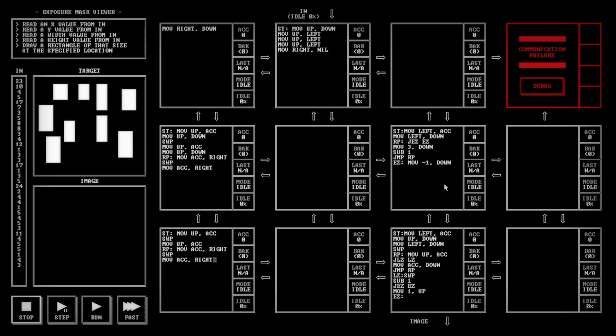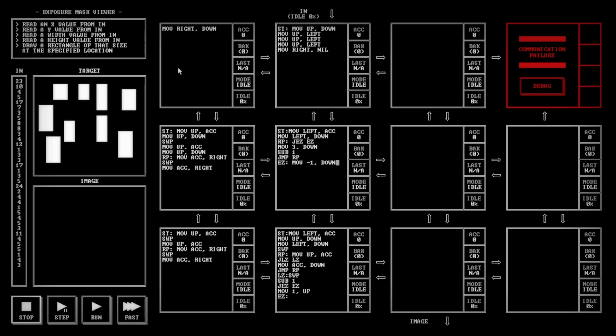So move this all over. So right now, this passes on to here. I like having this be simple. So this is just moving up into ACC and moving up, down to pass that on. Swapping, moving up into ACC, moving up, down, just pass it on.